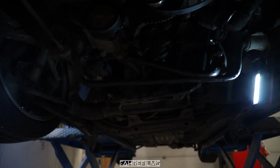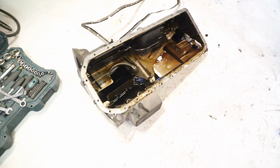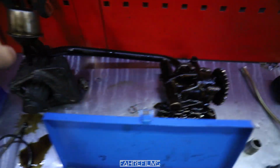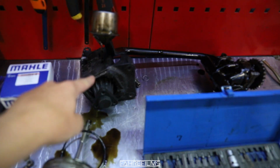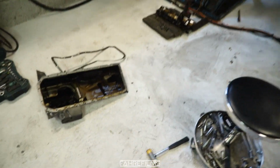Now we have actually removed the floor pan of the car. You see that right there. So that's good, and we got the gasket out, and we also got the oil pump out right there, and we also got the power steering pump out as well. That needed to go out to make room for everything to get this out.